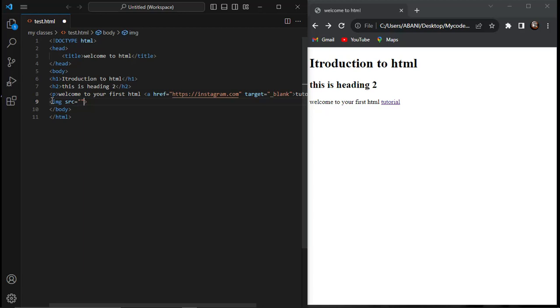you see this, your src. Your image can be from anywhere. It can be from another website, it can be stored locally on your server, it can be on your computer, so far as you put the right path.